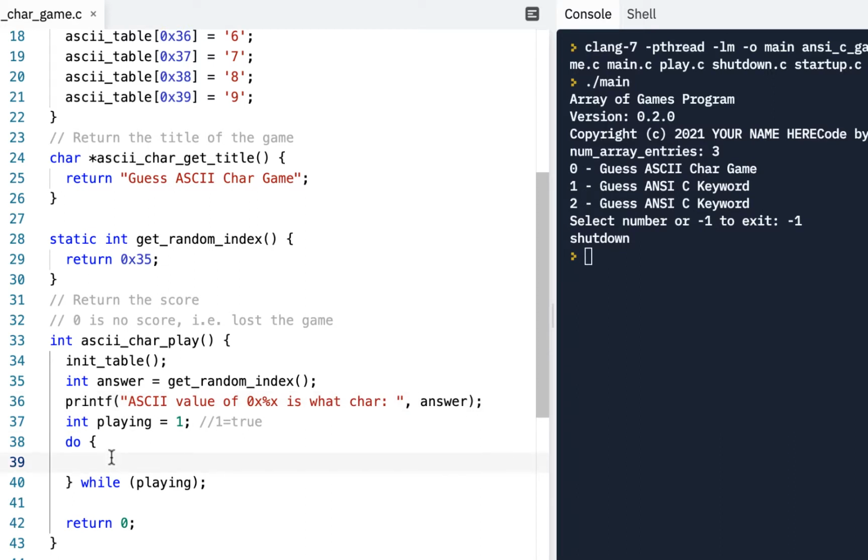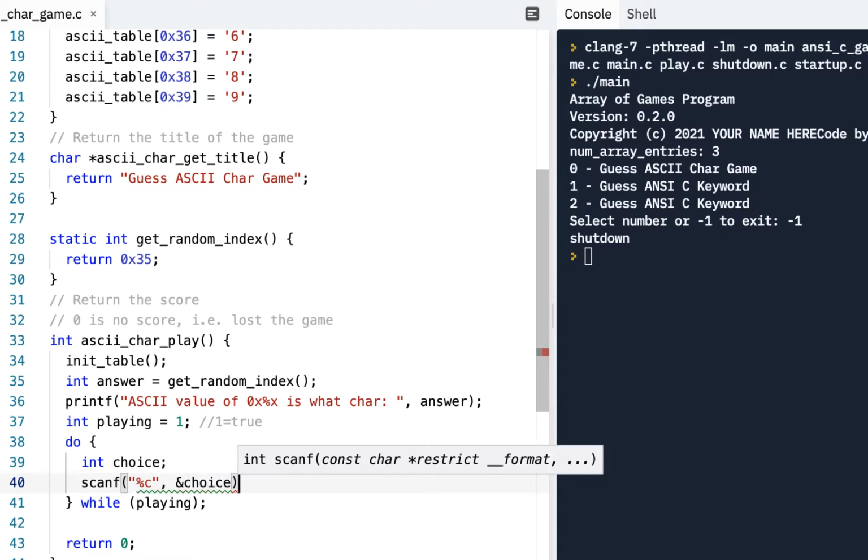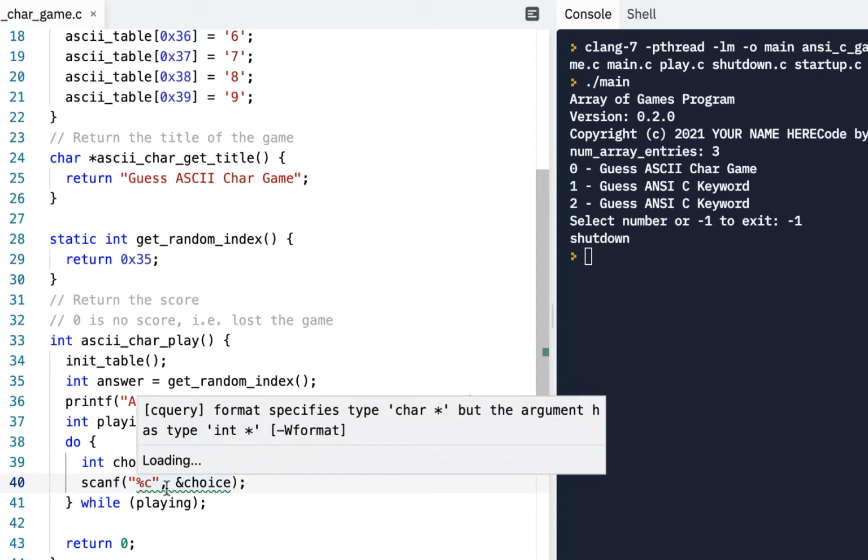We want to get your answer, so we'll say integer. We'll give your choice that you've read, and what we'll do is say scanf a %c, because we're looking for a character, giving it a pointer to where the choice is at. Oh, and notice it's just giving me a warning. It's saying format specifies a character pointer, but the argument is an int pointer.